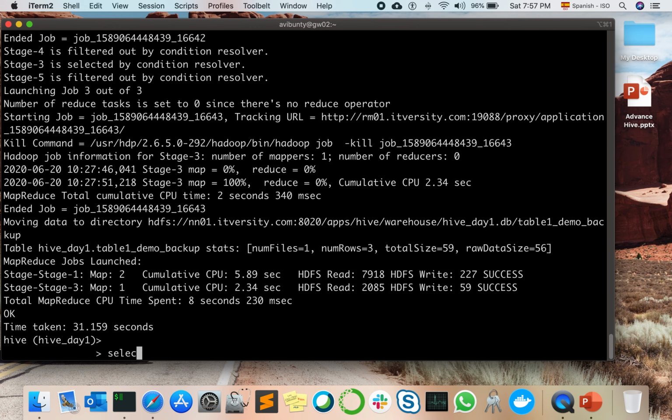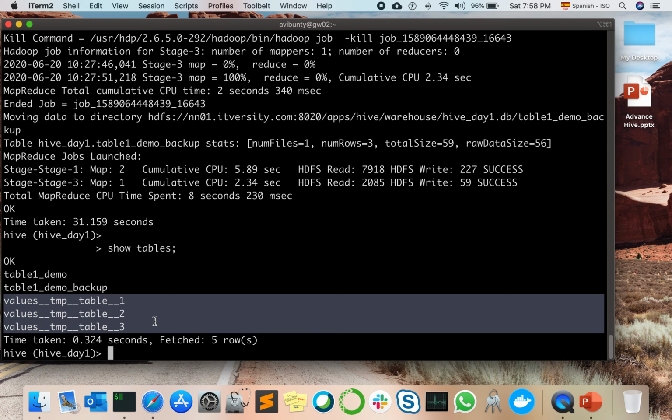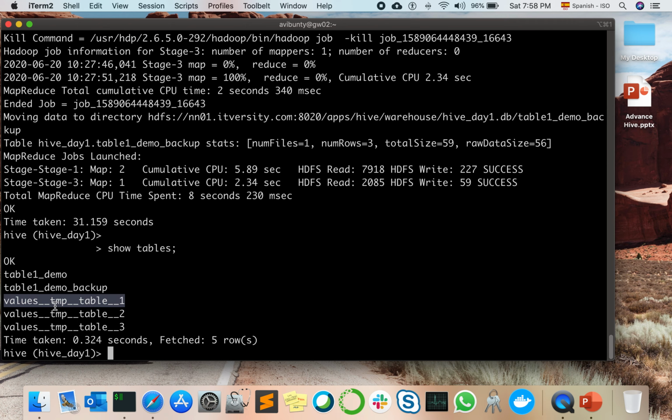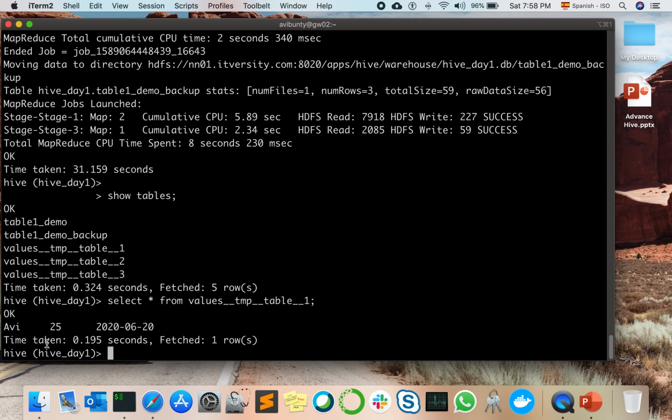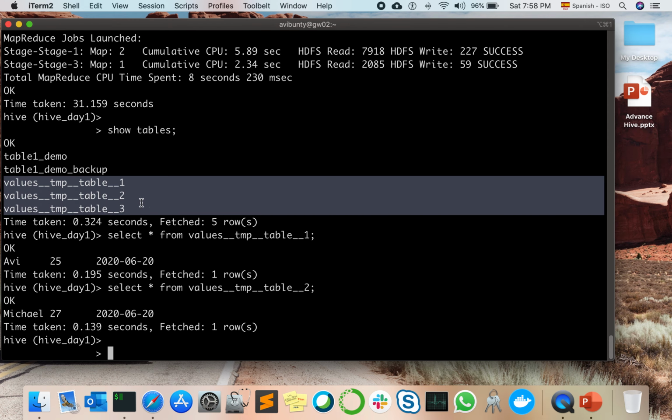So now let's see whether we succeeded or not. Now let's see whether the table is created or not. Show tables. Boom, we can see 2 tables created. Amazing. Demo and demo backup. Don't worry about this. These are the temporary tables which internally Hive creates in order to store the values. If you see, internally it's in the cache memory. So for example, if I give select star from this intermediate table, you can see 1 record. See, if I give select star from 2, so you no need to consider this one. This will be managed by Hive.